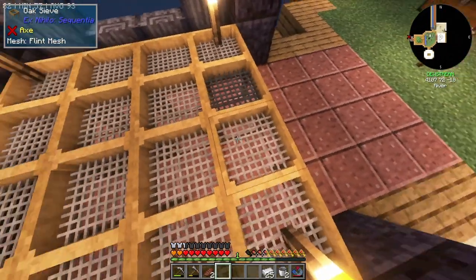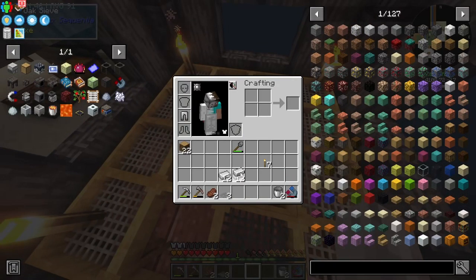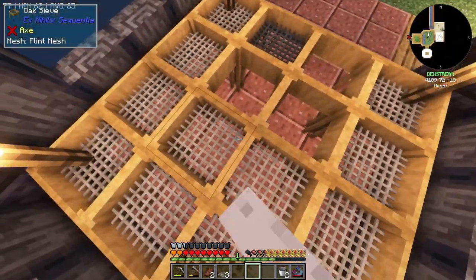I'm gonna switch out some of these meshes. I'm gonna upgrade them. I feel like it's the play. So we're gonna split this into stacks of six. So it looks like we can do four of these. So let's do four of them.